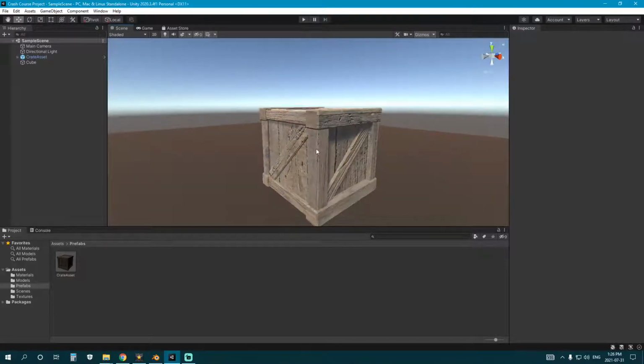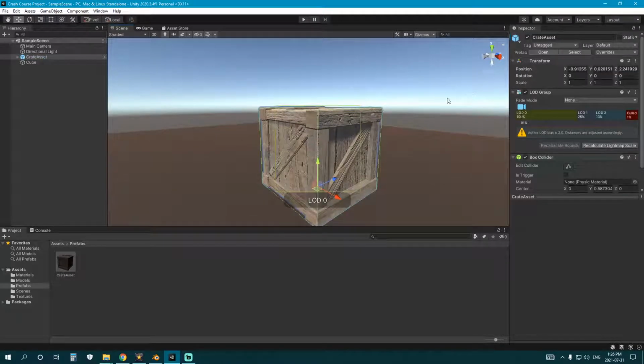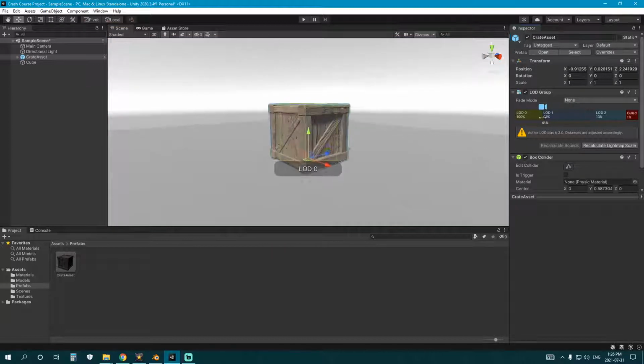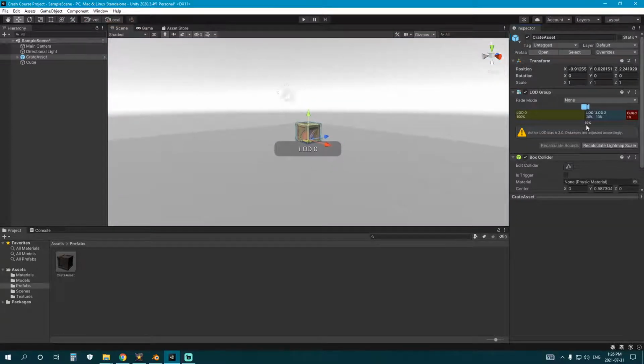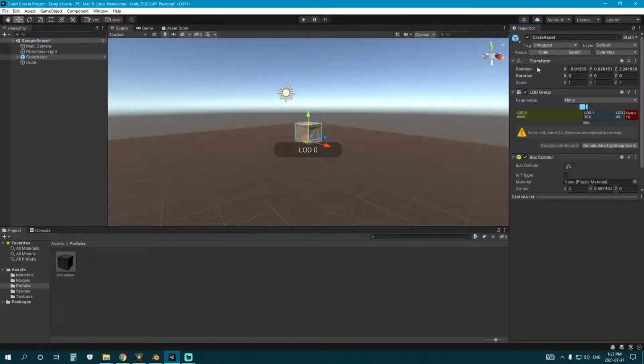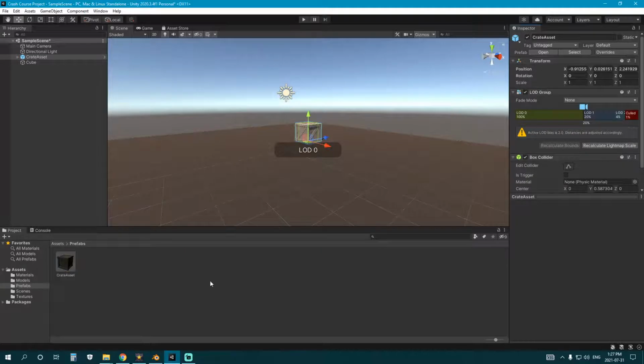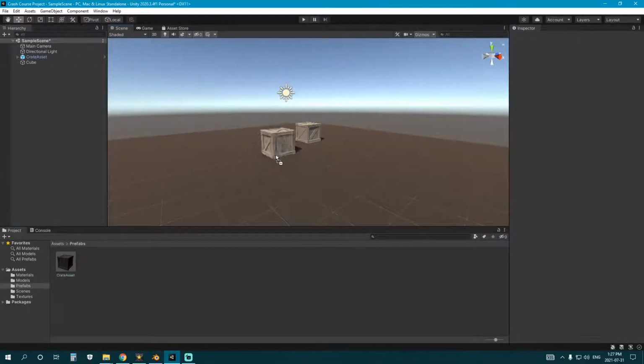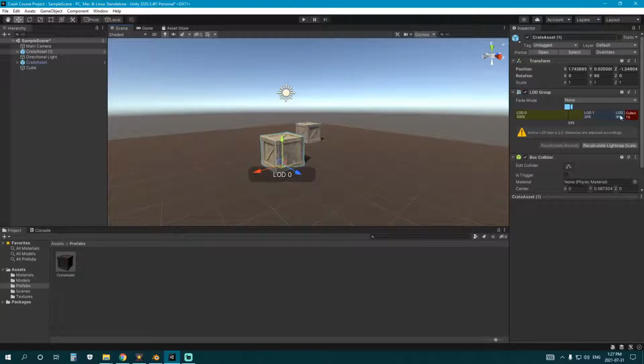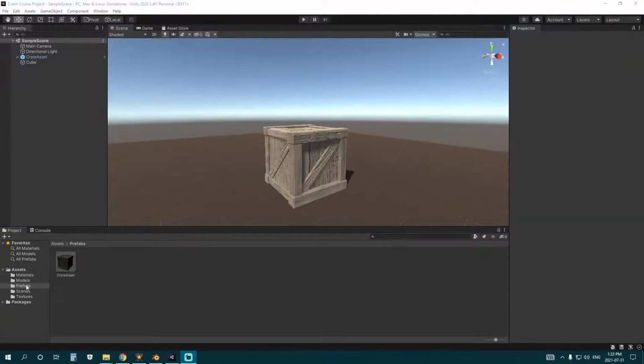One other thing I want to mention before we start that broken crate is that when we re-imported our crate, it did reset the LODs camera settings, so we can fix these. As long as you have this prefab selected, you can go down here to overrides, and if you change anything on a certain prefab that you wanted to change on all of them, just click apply all, and it'll change that to everything. So now when I drag out this crate asset, the prefab, it's going to have the LODs already set where we put them.